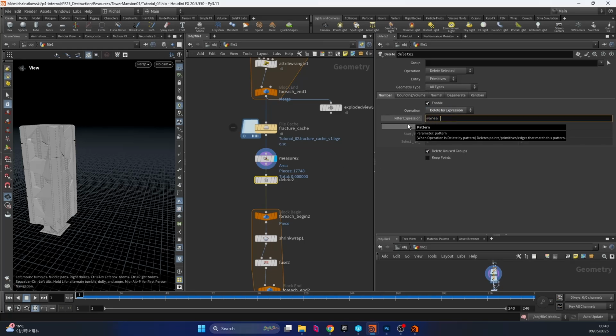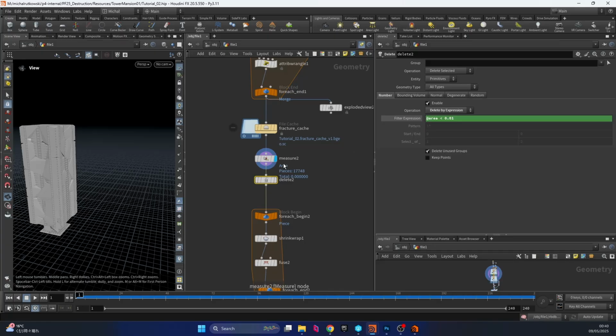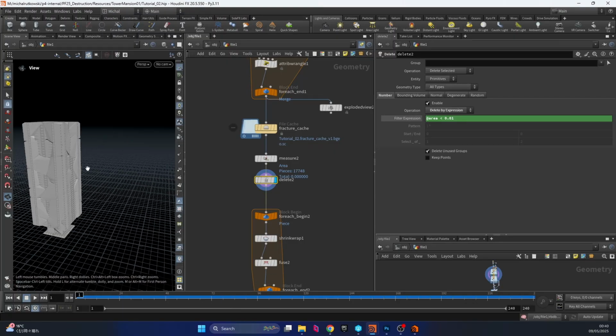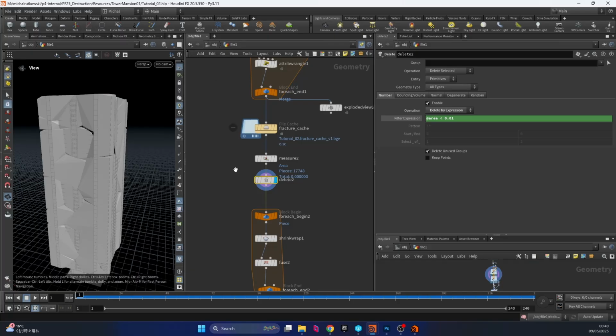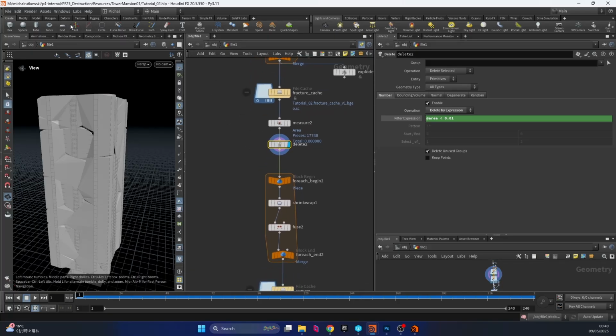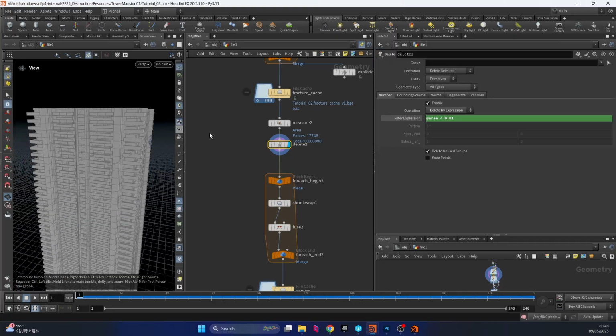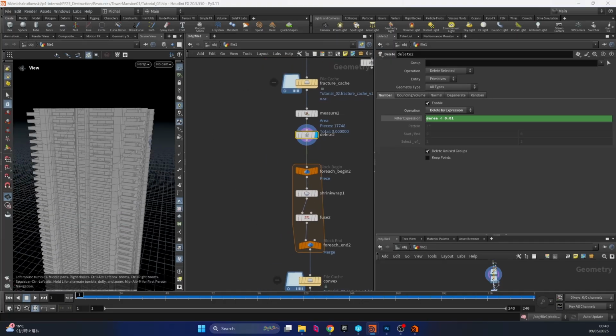Keep by expression, the area is smaller than a certain amount. We removed some very small pieces. And we should still be looking at our large geometry here, our high-res geometry.